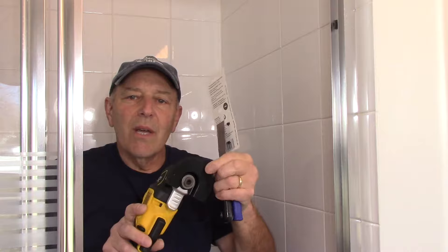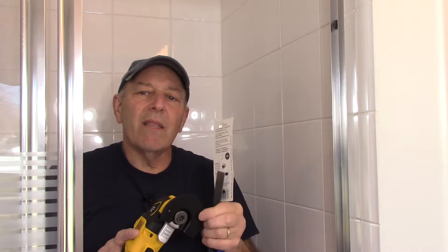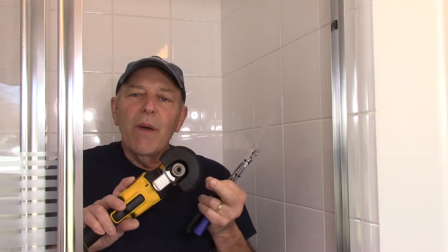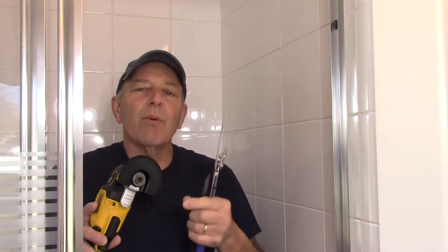The bits come in different thicknesses — this one is 1/16th of an inch; I think they also come in 1/8th of an inch. You can check your big box store or Amazon, and I believe I even have this in my Amazon store linked below the video where you can click and go right to it.